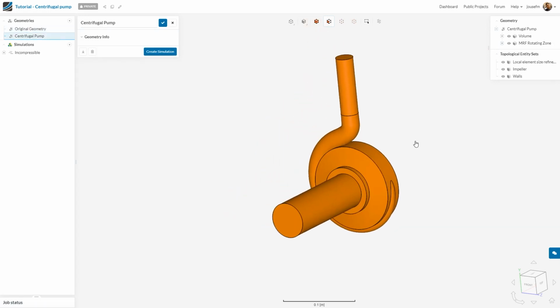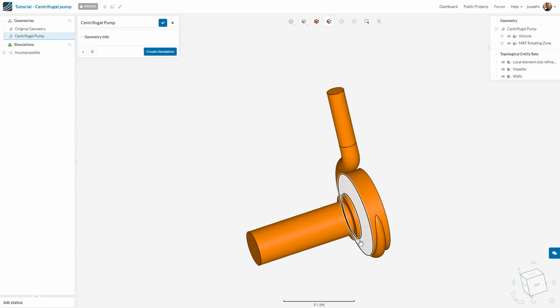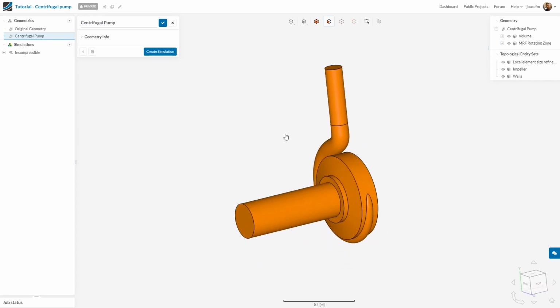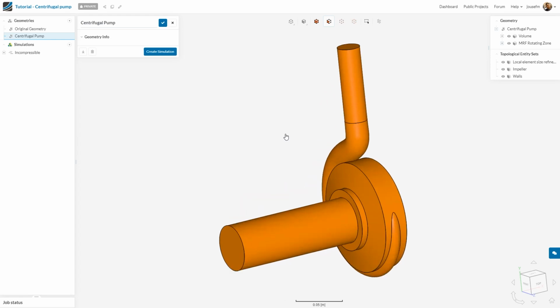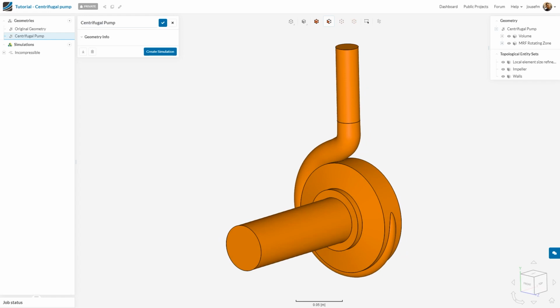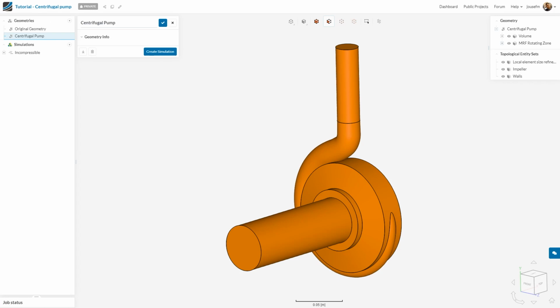So if you want to learn more on how to actually do this and to have a proper model for your simulation setup, make sure to check out the documentation page, and there are articles linked inside the documentation page for this tutorial, which I'll link down in the description, which explains how you can prepare your geometry inside of Onshape. With that being said, let us just create the simulation from scratch.